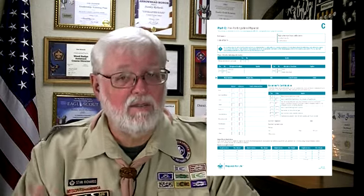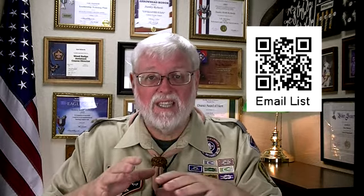Section C is also very important if you're planning on doing some of the high adventure activities available in Scouting. A lot of Scouters refer to the addendum added to the medical form as Part D — so you have A, B, C, and D. The D part is the high adventure addendum, for those going to any of the high adventure bases: Philmont, Northern Tier, The Summit, or Seabase. They have their own addendums that are added on and must be part of your medical record. That is critical information your physician or practitioner needs when filling out Part C, to make sure you are physically able to do the high adventure and to note any limitations.